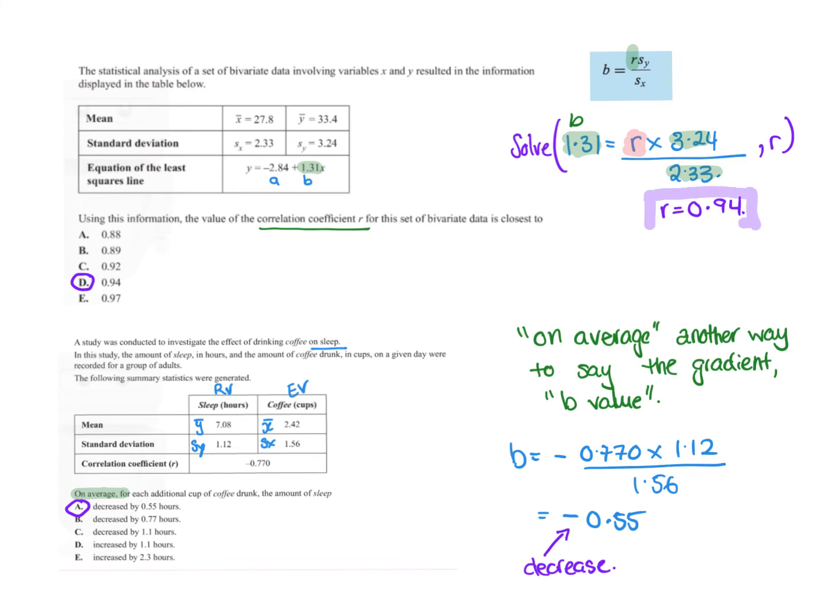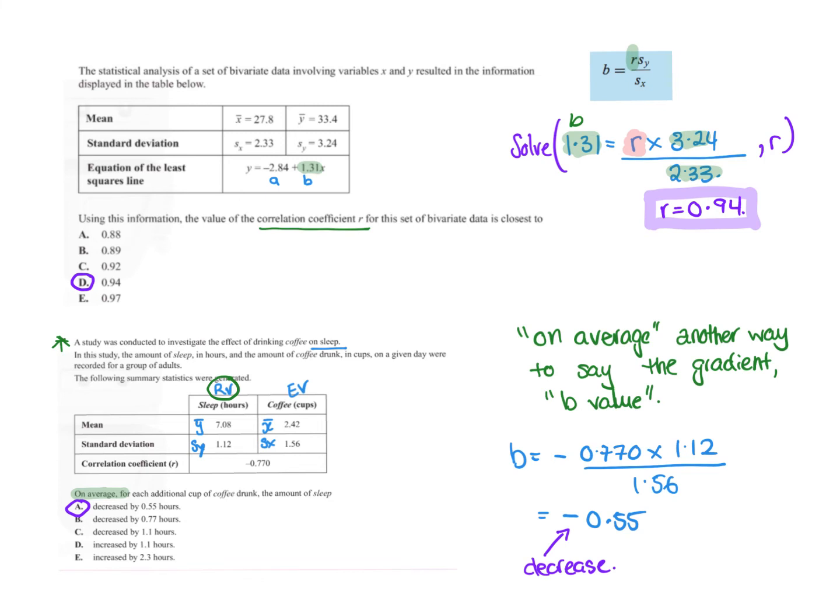This is sort of the new little thing they're doing now. They used to just ask you to find the equation. Now they're playing around with this formula, giving you other bits and trying to find it. If you look at the next exam question down here, it said a study was conducted to investigate the effect of drinking coffee on sleep. So sleep is what they're looking at, the response. Go down there and definitely write above that sleep is your response variable. This is crucial that you do this.